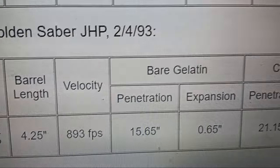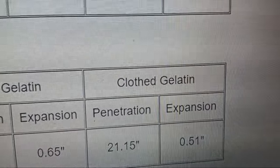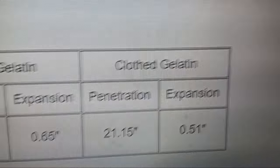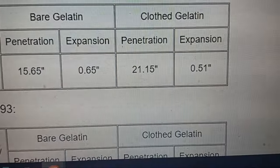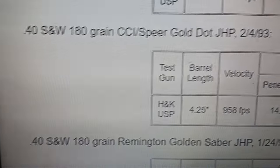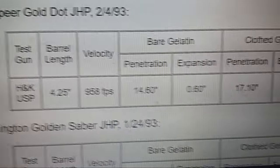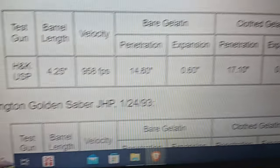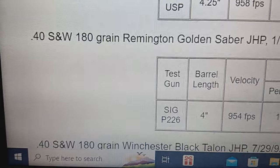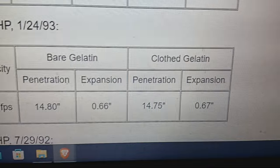It's underpowered, so they got good expansion in bare gel but not through heavy clothing. If it's not at the right velocity threshold you're not getting through heavy clothing. Ballistic testers need to put it through four-layer denim, or at least two-layer denim and a t-shirt. In my .38 and 9mm tests I did four-layer denim, and in my .357 Magnum test I put it through six layers — four-layer denim followed by two-layer t-shirt — when testing the new HST and six other .357 Magnum rounds.